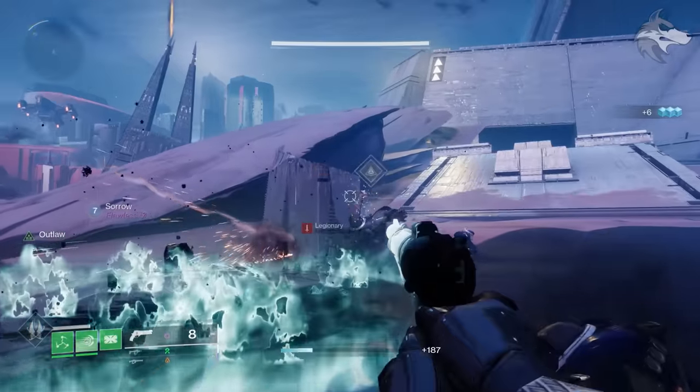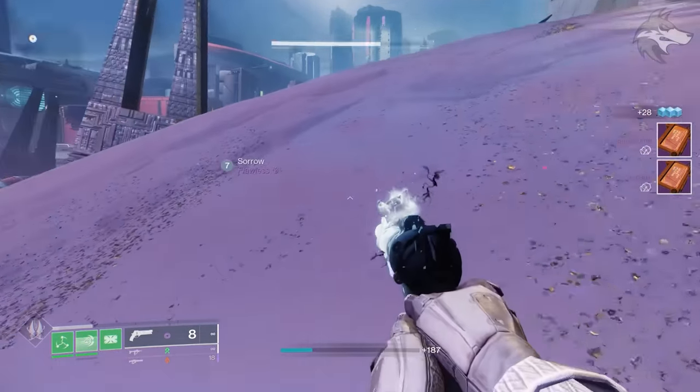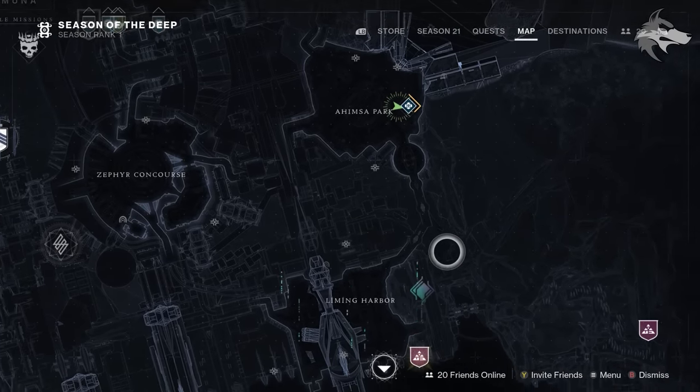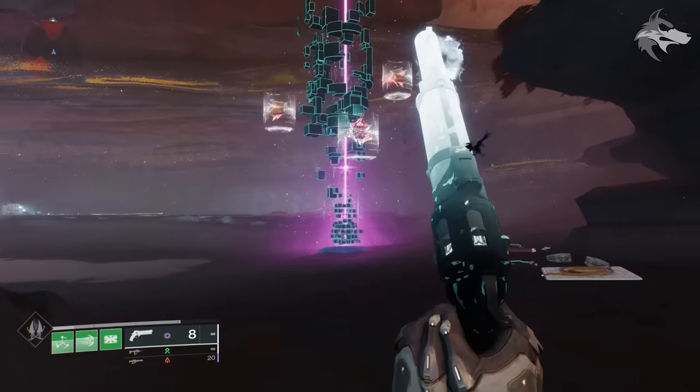Pretty much continuously kill Cabal until you get all of the Vex data required, and then the second step will tell us to acquire data from Maya's Retreat. Now, Maya's Retreat is the area to the right-hand side of Liming Harbor, so spawn into Liming Harbor and head towards Maya's Retreat. You can, of course, mark the objective on the map, which is helpful.